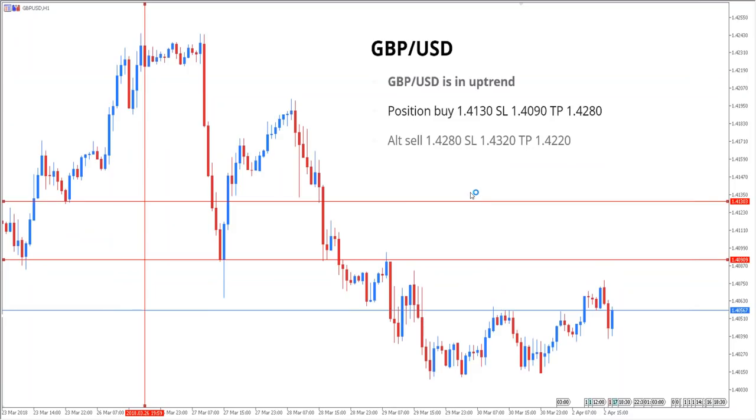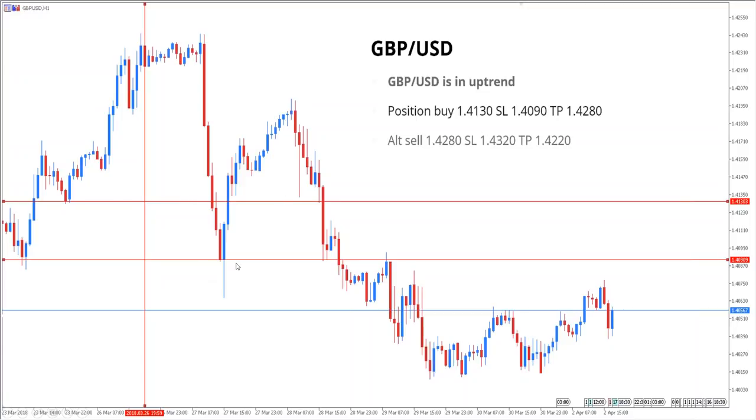Pound dollar was not that good, because it was a big drop. Usually after a big drop, there should be some correction. But unfortunately, the correction actually happened here. You see how this level was actually strong, because this was a stop grabber. Below 4090, we had a stop grabber. And this was a stop grabber. And then the price spiked up, almost 100 pips correction.